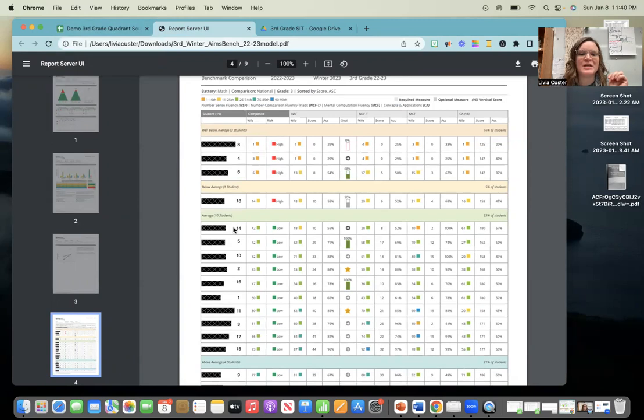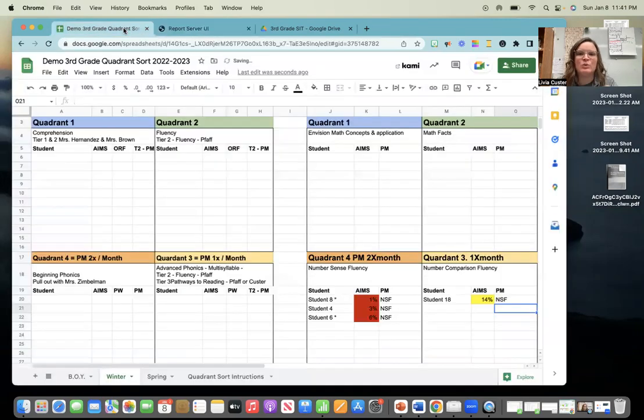Next student was student number 14. They jumped way up from the 14th percentile to the 42nd percentile. Now, some of my teachers in the past would have been like, hey, they're green, I'm not going to worry about them. We are kind of changing our mindset a little bit about this, and here's why. These are the students where we get our most growth. These are the ones where we get the most bang for our buck. They're called our bubbles. And you can see that this student is needing some number sense fluency work as well as math fact fluency. So based upon teacher input and classroom performance data, we feel that they would benefit from a math fact fluency group.